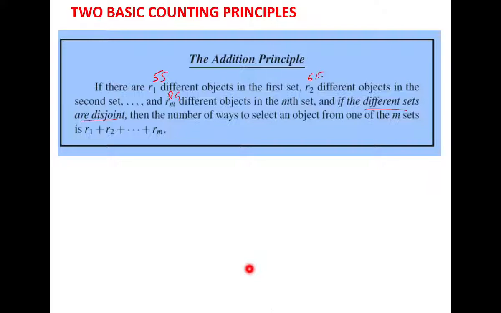Because I have to pick 2 books, the first set was Spanish and French, so I wrote 5 cross 6. This is set 1. Set 2 was 5 cross 8 and set 3 was 6 cross 8. So 3 sets were there because I need 2 books. So a set means a set of 2 books. And then the number of ways to select one set from all these possible sets, I must add them.